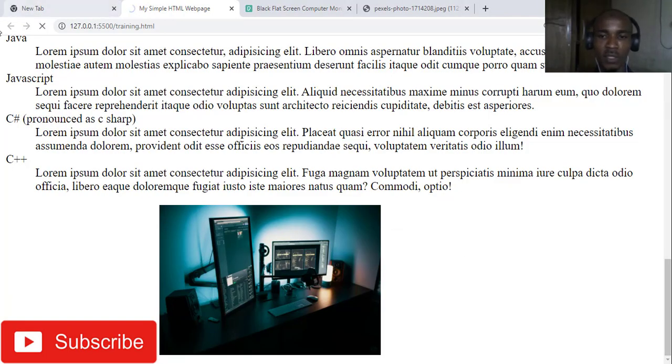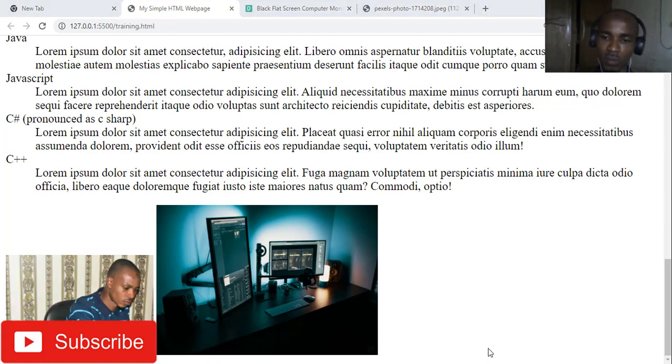All right, the page is loading. You can see now that we have this image showing on our web page. Why? Because the link is now correct. You guys should always take notes. There are so many things I've said here.